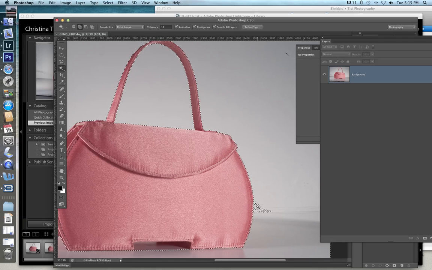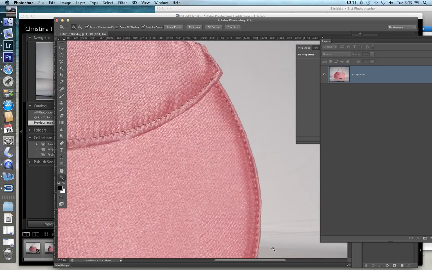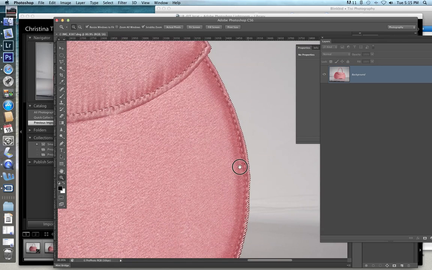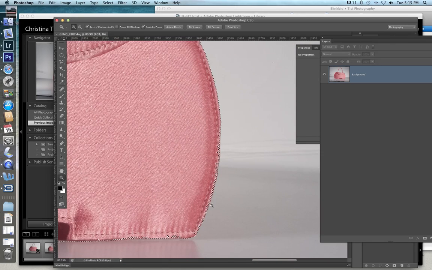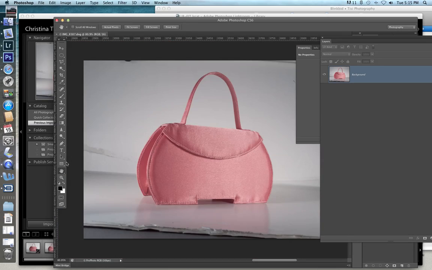I'm going to shift click over here. That did a pretty nice job. Oops, Command Z. I want to zoom into this area, see what's going on here. See over here, it bled a little bit into the bag as well. So I'm going to use my wand tool and I'm going to Option click this area here and see if I can't get that. I see I was a little bit uncareful. So I'm going to zoom back out. I'm going to do Command D.